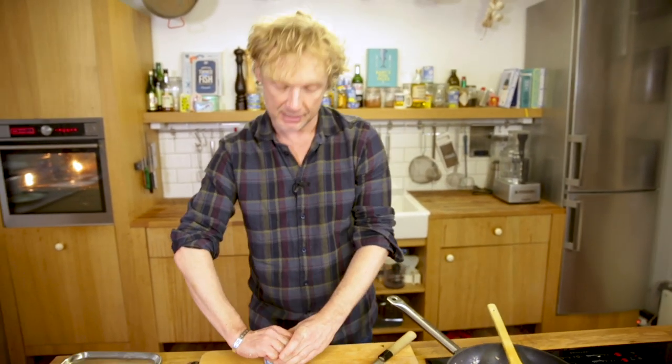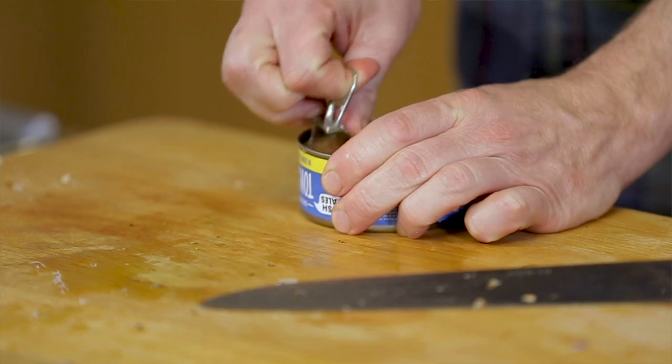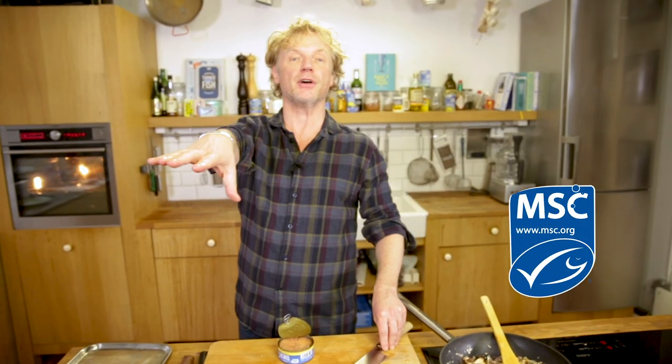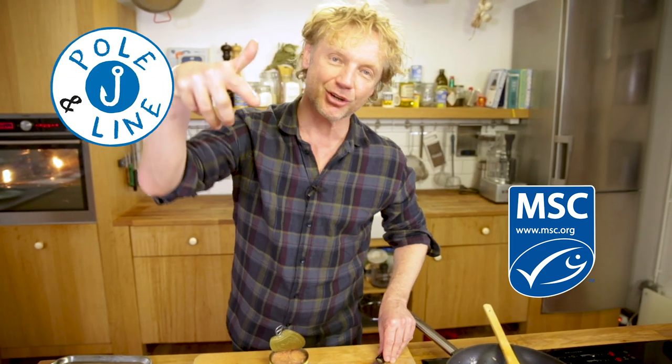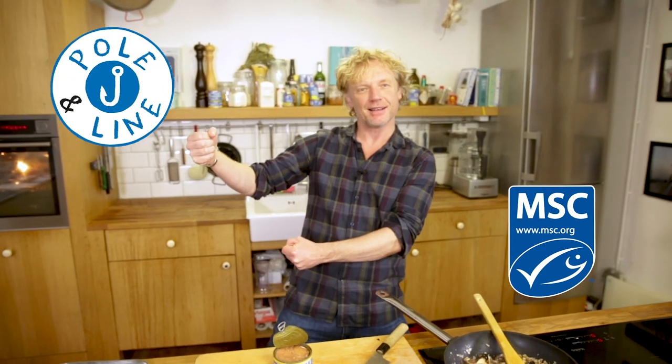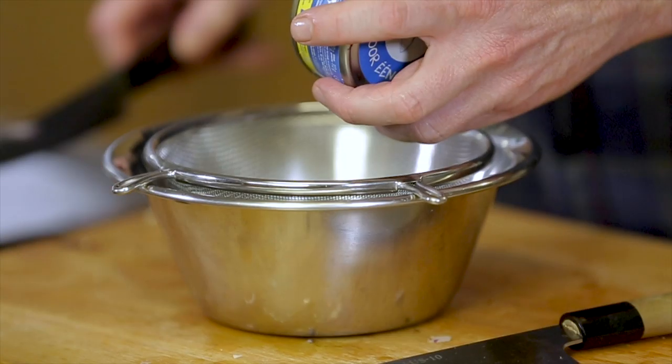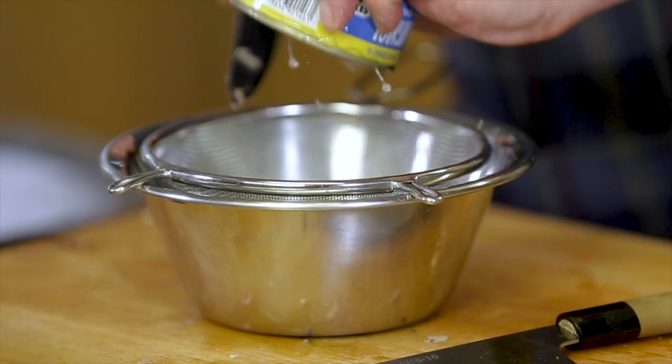Okay, now it's time for the seafood hero of today, which is canned tuna. I love canned tuna. You find it all around the globe. But if you buy it, make sure it comes from a sustainable source, certified by the Marine Stewardship Council, and caught by pole and line. One man, one pole, one line, one fish at a time. Good. Drain the tuna.